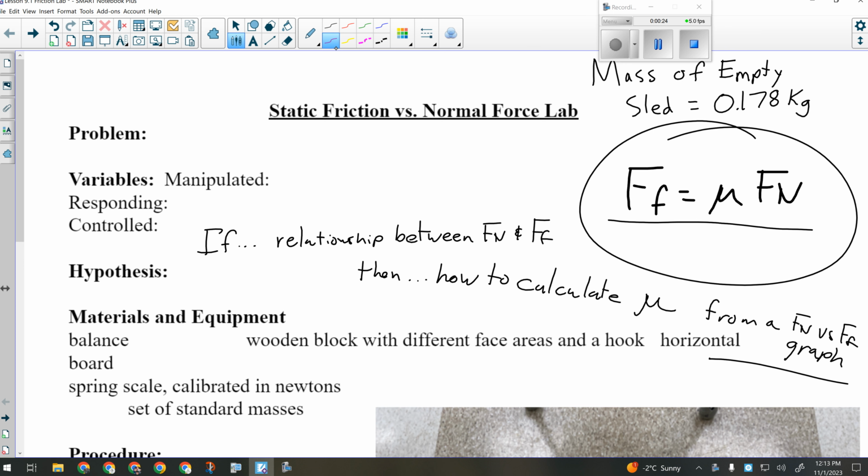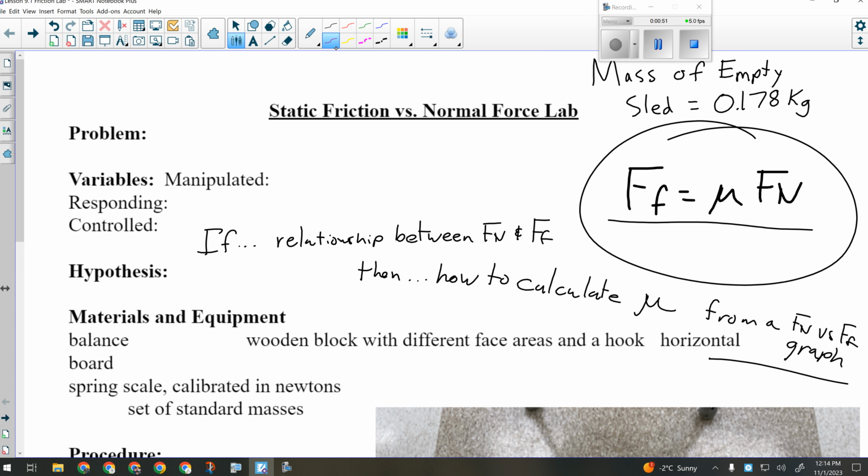Now, the best way to do that with the inclined plane is to actually use the flat side, not the side with the grooves in it. Because if you put the box on here and the box isn't centered on these grooves, it might tip into the grooves a little bit and change things for us. So we want to be as controlled as possible by using the flat side.